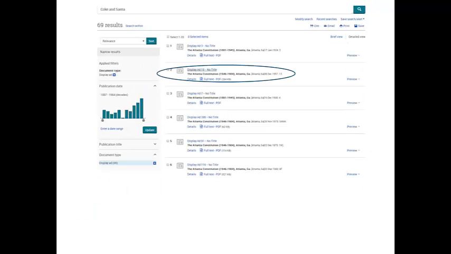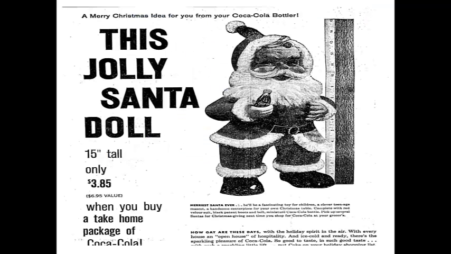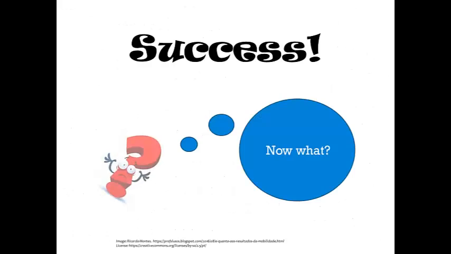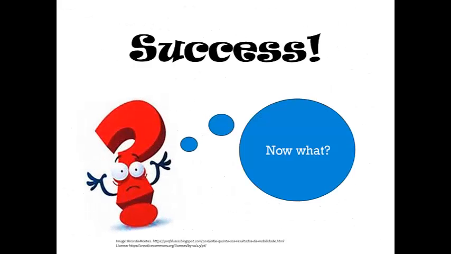I'm going to select the second result listed, mainly because it's from the month of December, and that's when we associate Santa Claus. And the item that I searched for happened to turn up an advertisement for a Santa doll holding a Coca-Cola bottle, which is what we were looking for. Our search was successful. We have finally completed our search.